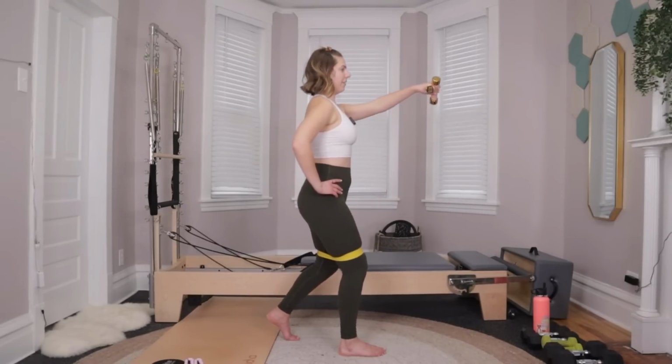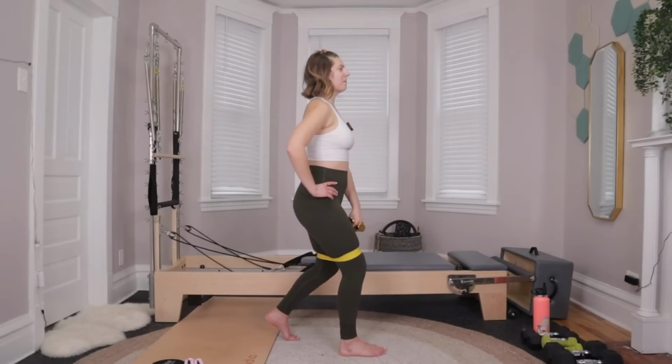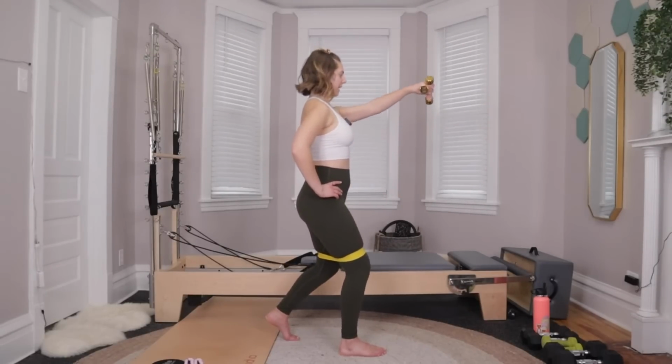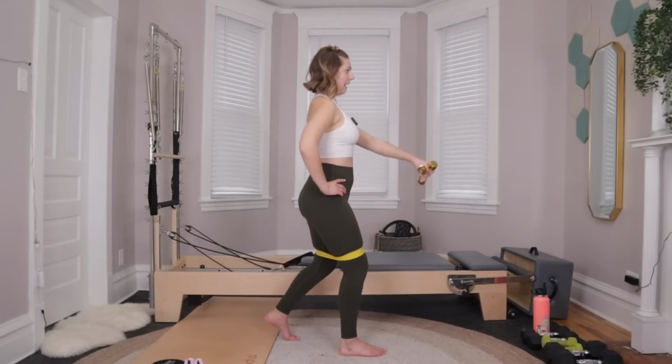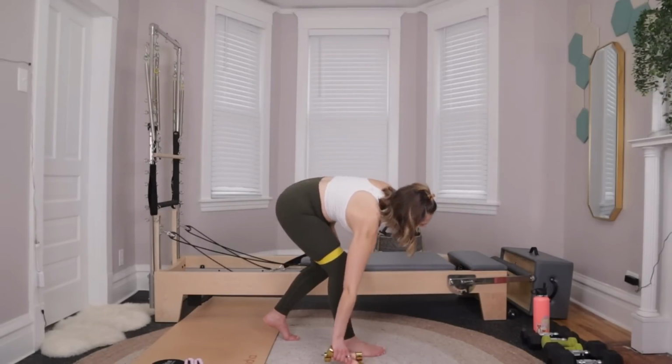Good, we're already at the halfway point. Keep moving with me. We're doing good. For 5, 4, 3, 2, and 1. Everything comes in. You take your weights. You're going to put them off to the side.